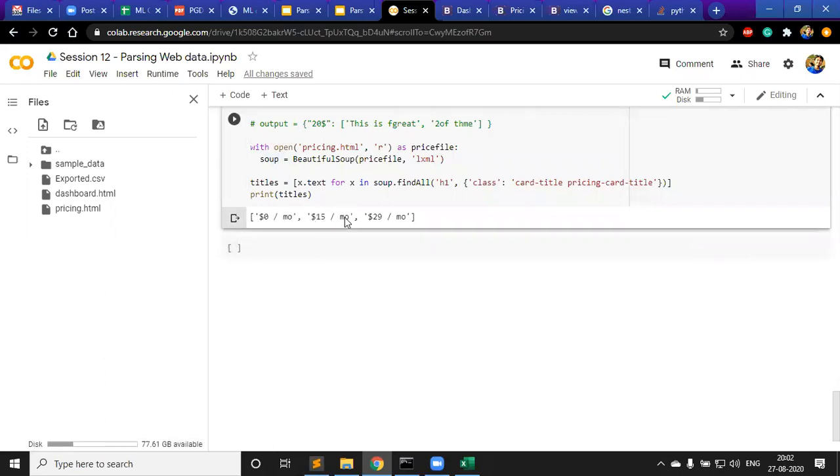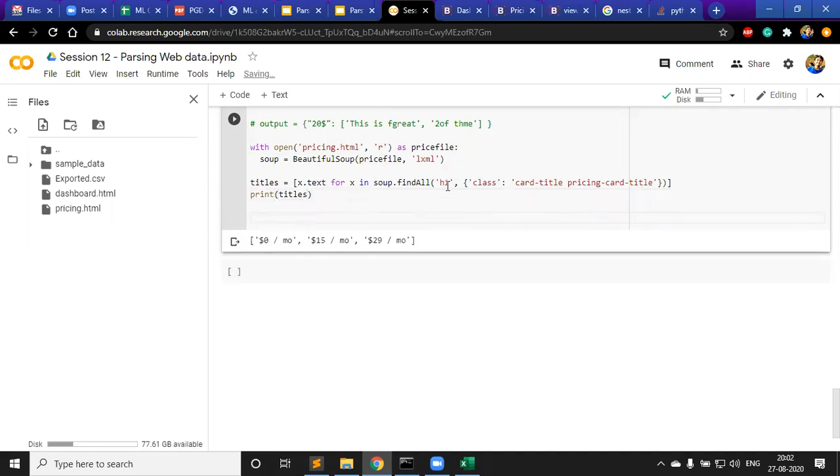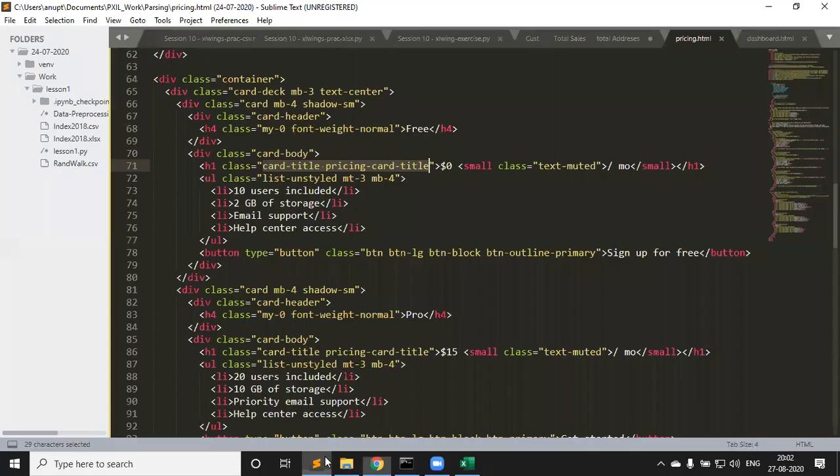So now, I want these as my dictionary keys, okay? Before creating any kind of dictionary, I would need values. So let me also get these values. How I can get values is that first I will have to get the ULs of this particular class, and inside those ULs I will have to find those LIs, and in each of those LIs my text lies. So it should be fairly simple.